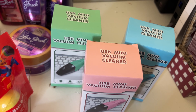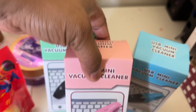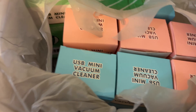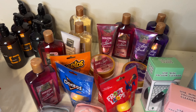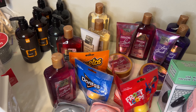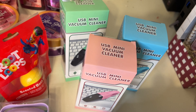One of the major items I found was these little mini USB vacuum cleaners. I am doing a vendor event on December 19th - my first one ever! It's going to be a Christmas market at a middle school, and I cleared the shelf on those. I think these would make cute little teacher gifts along with maybe a pad and pen or hand sanitizer or hand wash. I'm so excited about the upcoming event!